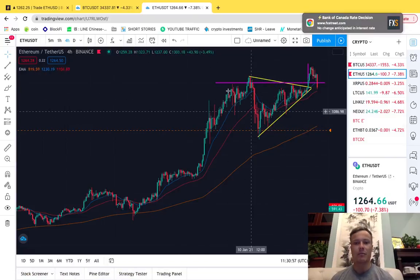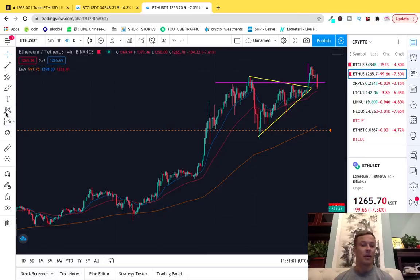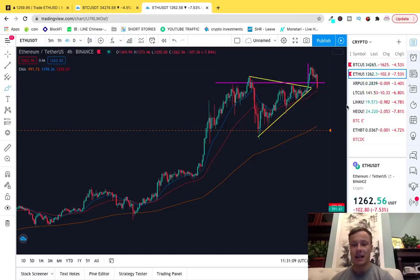This again, we've been playing out the pattern. If you took the trade with me the other day and took your profits, we basically came up, almost hit that highest price target, but hopefully we're taking profits along the way, and then we secured some profits there before we come back down. Now at the moment, guys, it's come back down to retest. It's broken through this line of support, and it's come back down to another line of support just down here.